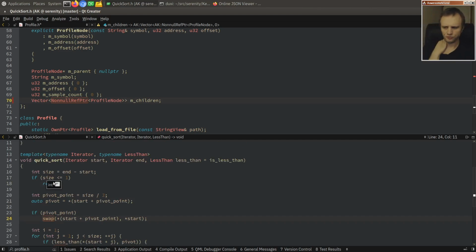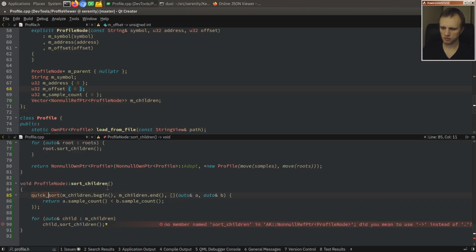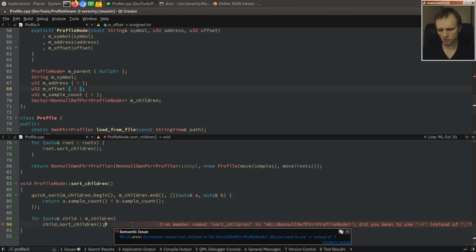I guess we would need some specialization somewhere of something that knows how to deal with NonnullRefPtrVector when it comes to sorting or swapping. Maybe it could hand out references to some intermediate type.